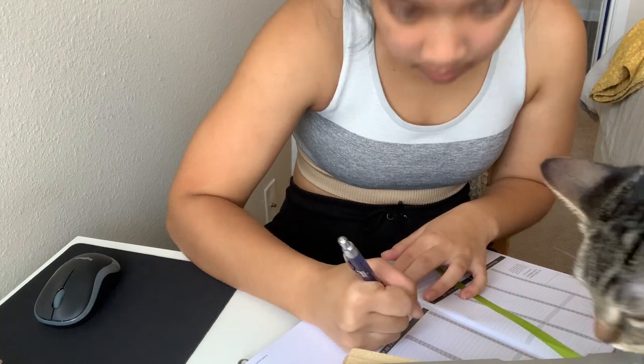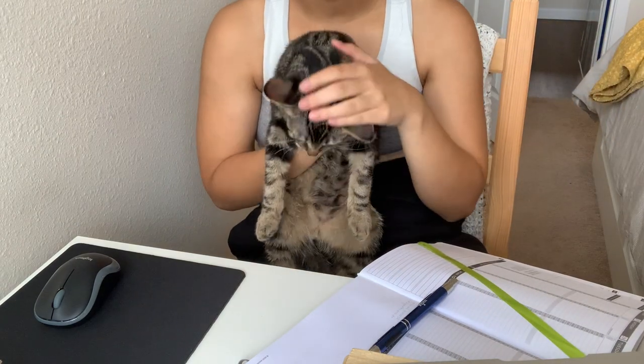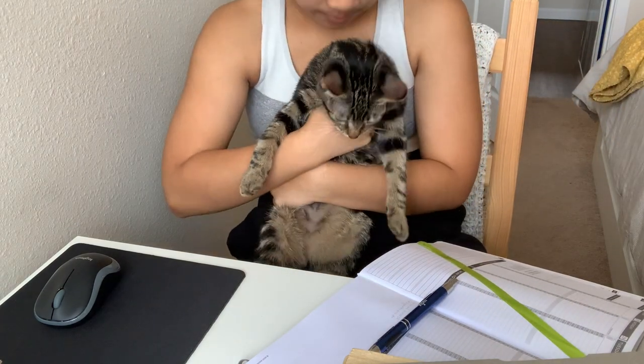The next thing you're going to do is just get organized. This is a time where you want to grab whatever method of organization you use. I use a planner — I have a Passion Planner, the regular gray one. My friend Angelica made these stickers and it's just perfect. With whatever method of organization you have, you want to go ahead and write down or type down everything you have to do for the entire week.